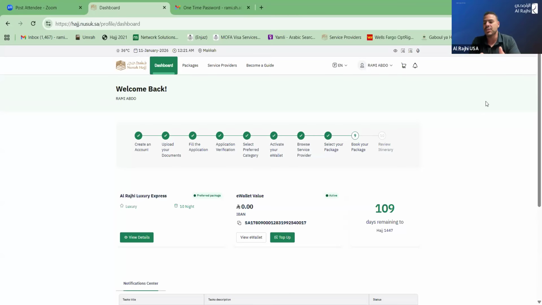And what you really need to be doing in these next 2 or 3 weeks is, number one, make sure you are verified and your profile has all the family you want to travel with. Okay, that's step one. If you're not verified or if your profile isn't correct, I would recommend calling Nusuk or calling one of our team members to help expedite this for you, inshallah.